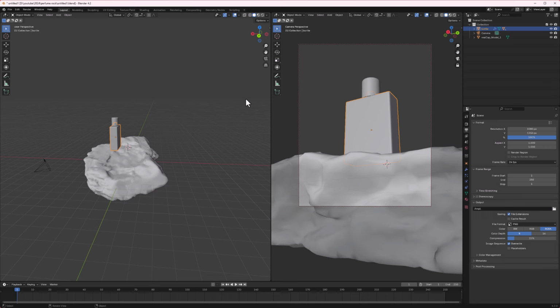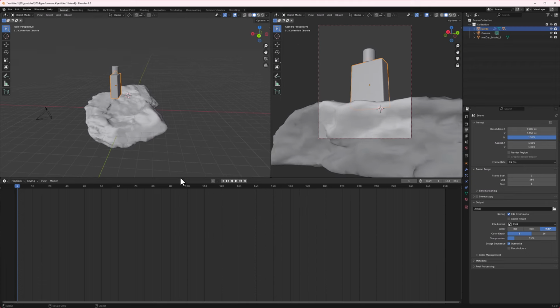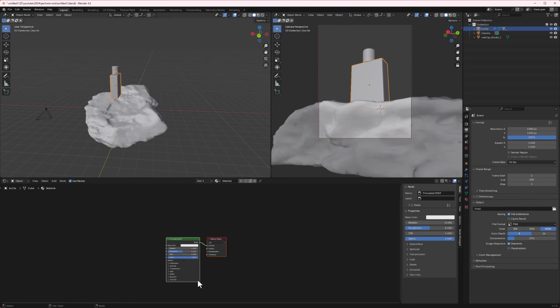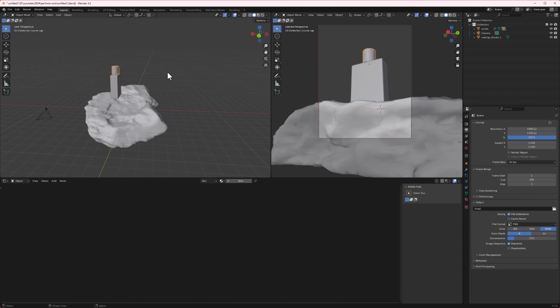So next, let's add in some lights, some materials, and then we can do our final render. So let me drag this and bring it up, change this to our shader editor, and then we can start playing with our materials. So let's start from easy to hard, as we always do. So first, let's start from the top part. Before we go further, let's just add in an HDRI that will help us with our lighting. Then we can delete it later and add in our main default lighting.